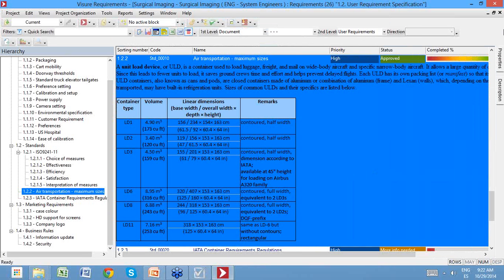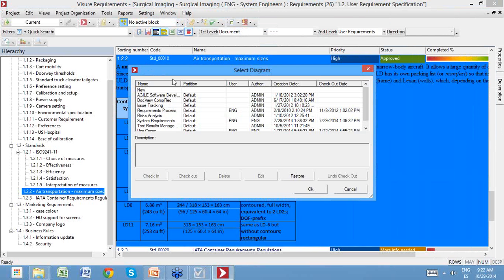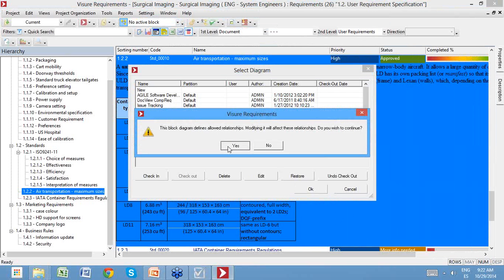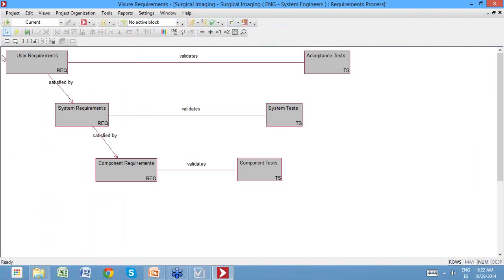So let's take a look at what we call the data model. This data model is a graphical representation of the different element types. So let's go to the requirements process. In here we see the different element types, like the user requirements, system requirements, component requirements, and the corresponding test case.